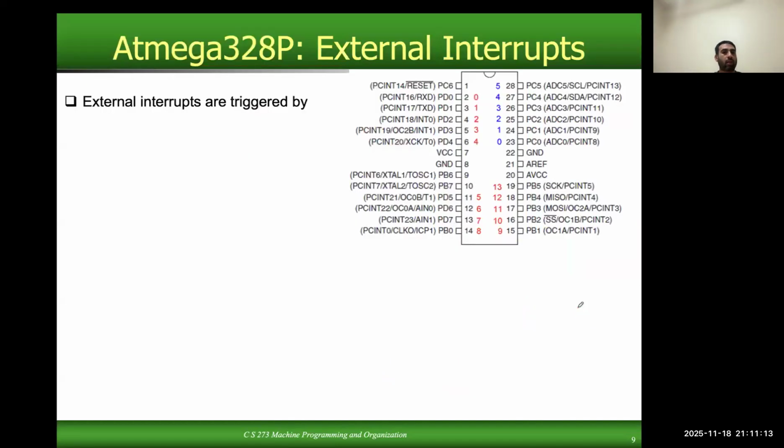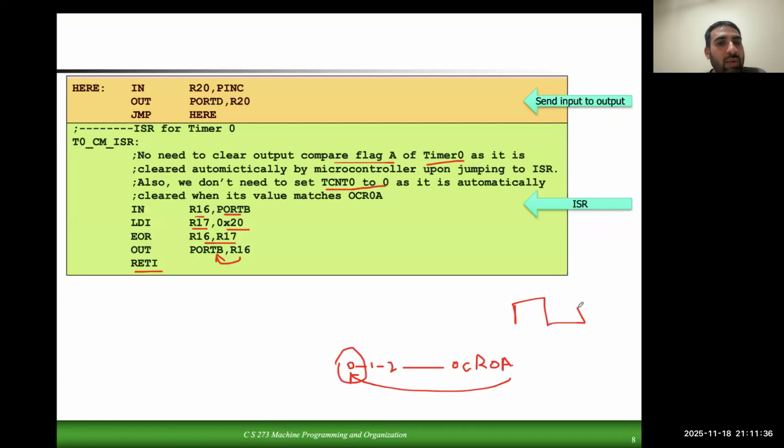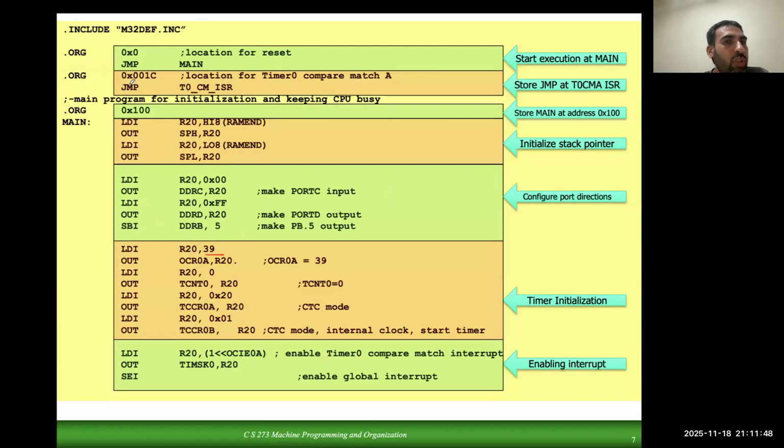Okay, so if no questions, then let's move to our next subtopic, which is about external interrupts. So we have covered interrupts related to the timers. We have not seen an example for writing assembly code to handle the interrupts related to timer 1, but it will be very similar, just like the example we have seen here. The only thing will be that you need to initialize the registers of timer 1 instead of, let's say, timer 0. And similarly, the addresses that you will use to store the ISR will also be different. And you can check those addresses from the interrupt vector table.